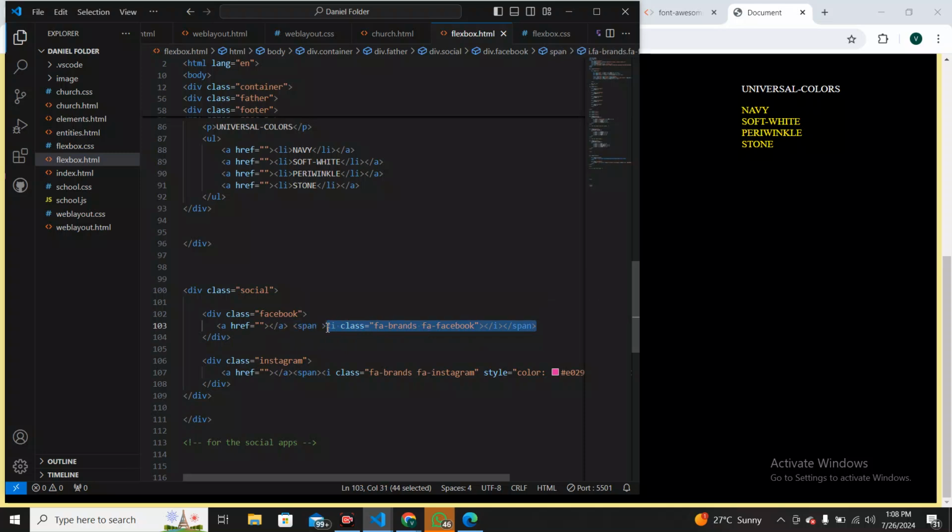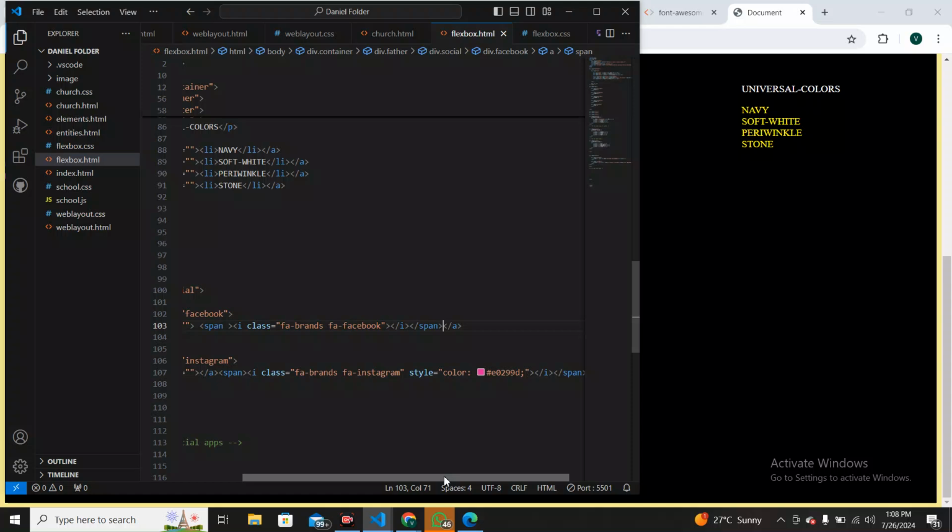Are you understanding now? Yes. So I want this thing to be linkable, Control V. So you can link anything.